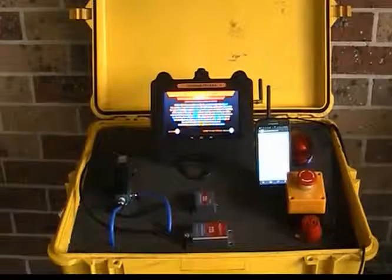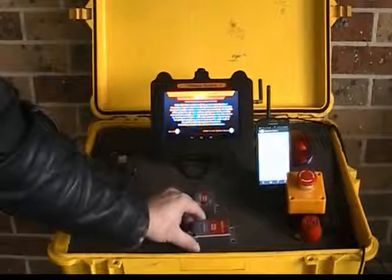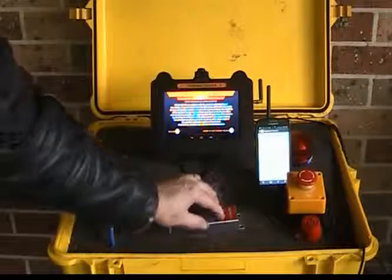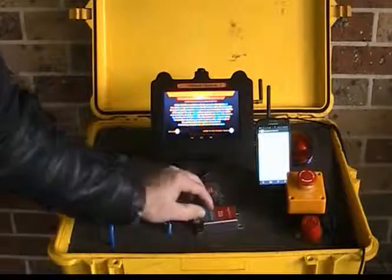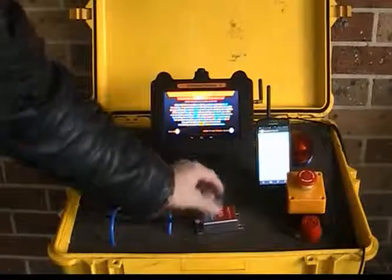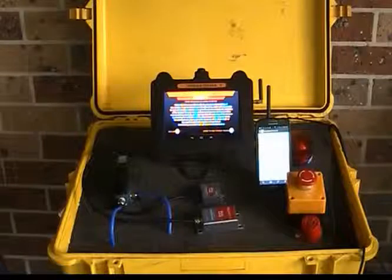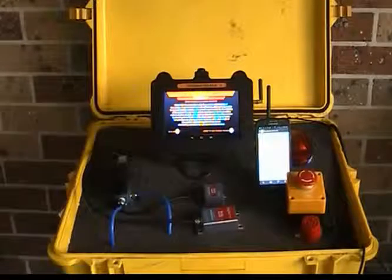And I'll just zoom in. Basically what we have here, we have a dual sensor, as you can see, and another smaller sensor. This sensor is on the main body of the machine, which measures your longitudinal slope and cross slope, and also compound grade as well, which is whichever angle the sensor is facing on a slope, it will still read the right slope information. And this one here is for the truck and dog situation.